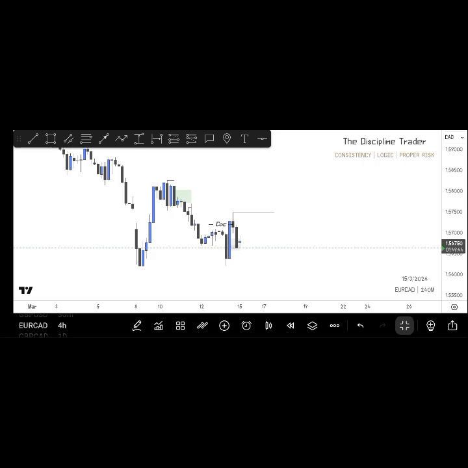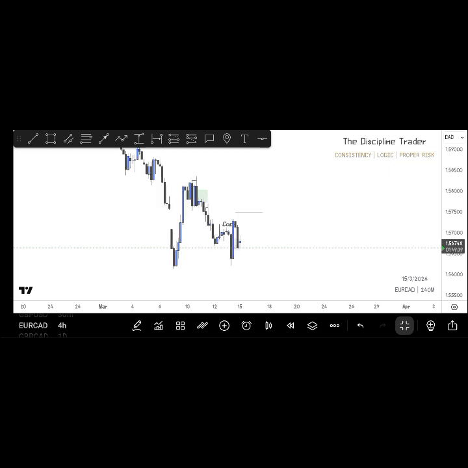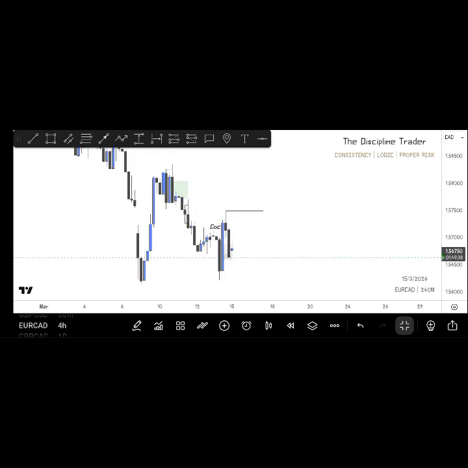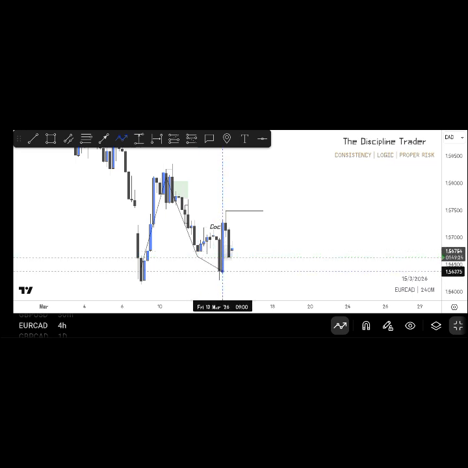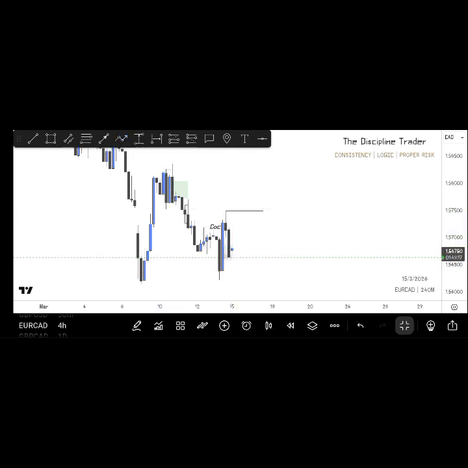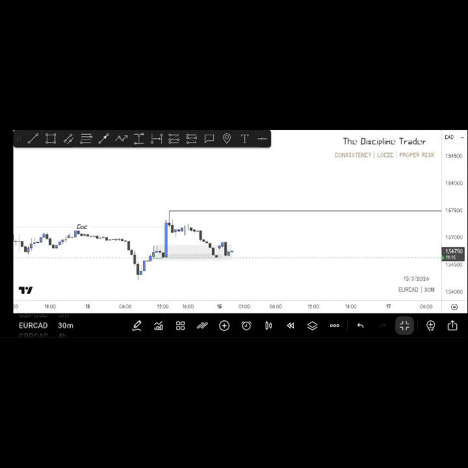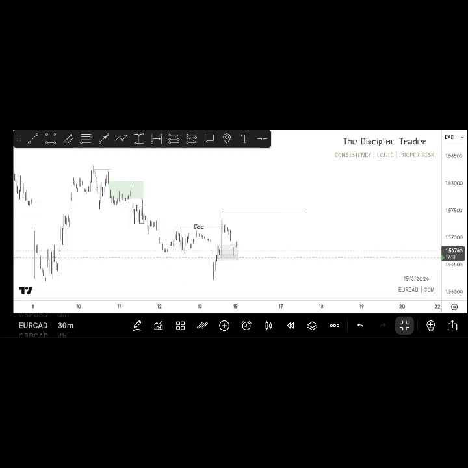And also, what I'm seeing here on Euro card is that price has actually changed momentum. At first, price pulled back and it retraced back. So I've seen this candlestick right here has actually given the change of character. So price has retraced back. That's why I went to the 30 minutes time frame to see what happened before the change of character.